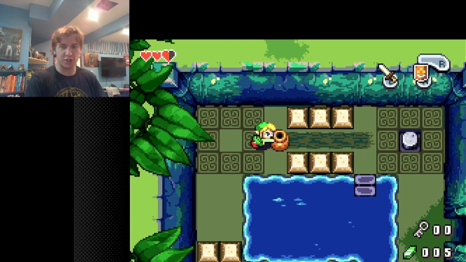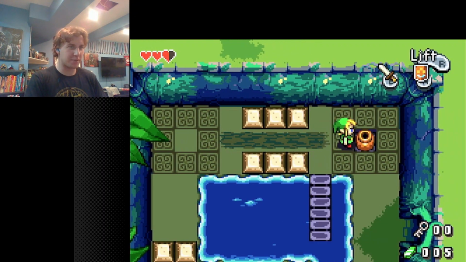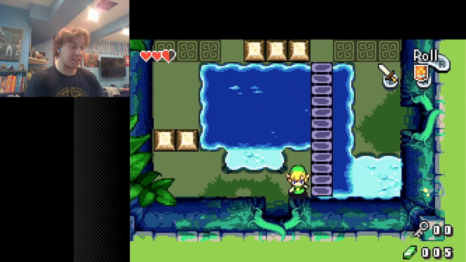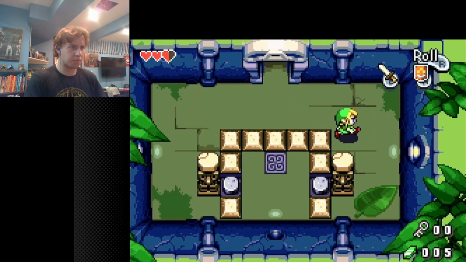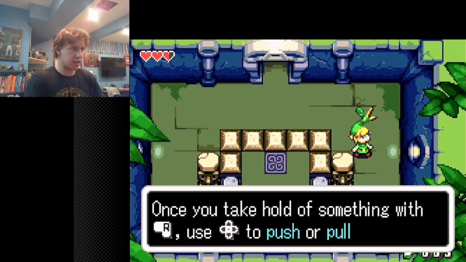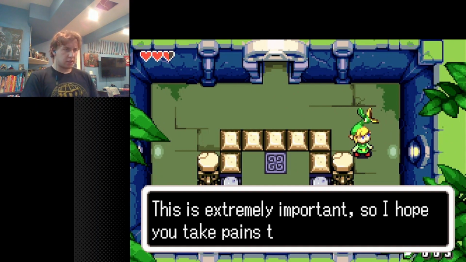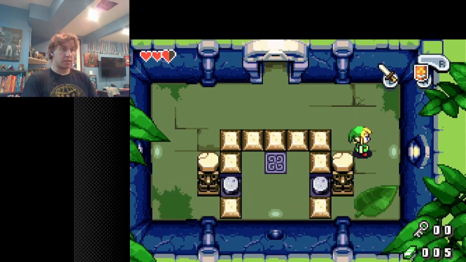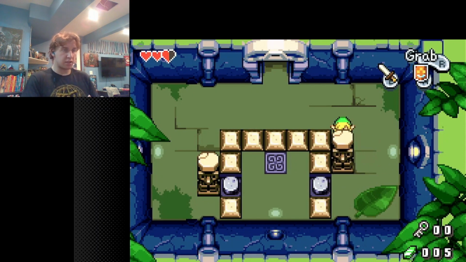Wow, you can just push it. Man, I was running around for so long, like, what the heck? That did not have to take that long. Okay, we're in another room here. Once you take hold of something with R, use D-pad to push or pull. This is extremely important, so I hope you take pains to remember it. Right, so I can pull or push certain things. That's good to know.